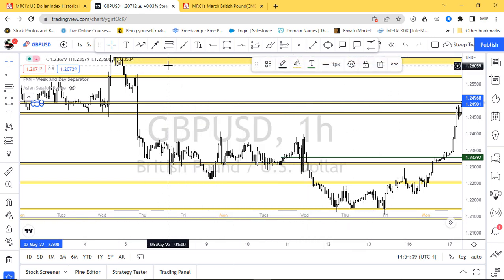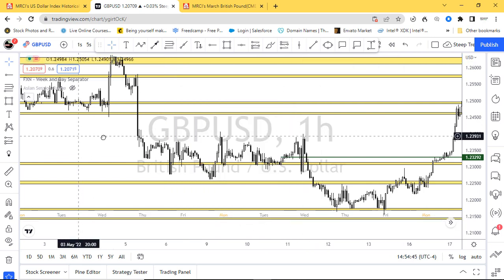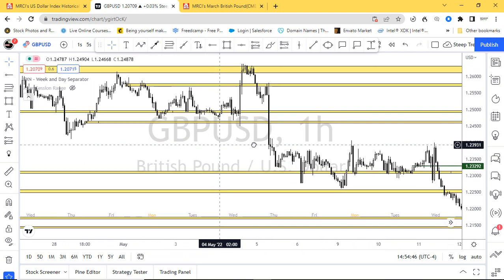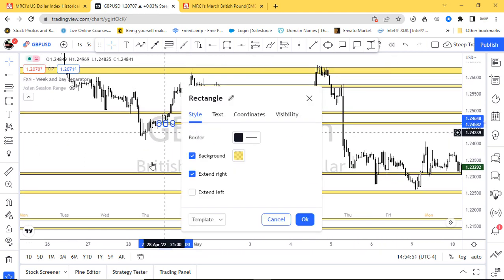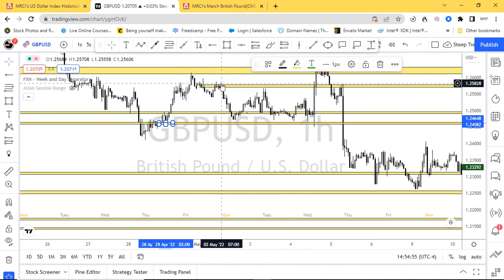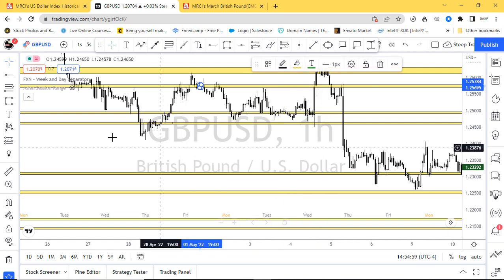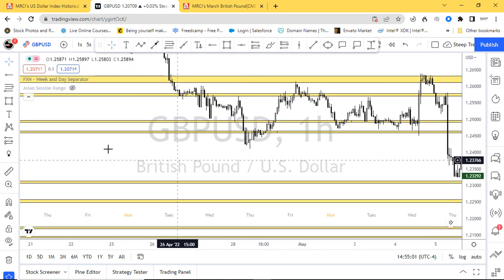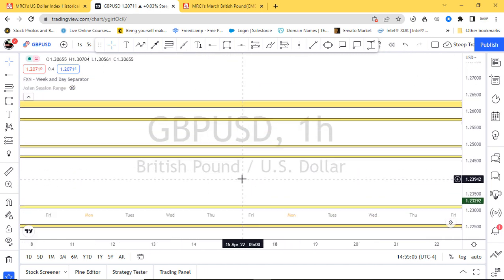And just extending these to the left a bit, we're going to see how far back those same levels were important. Very important to extend this one too. But yeah, go ahead and get some backtesting in on these price magnets and targets. And we'll come back and we'll do the weekly as well.